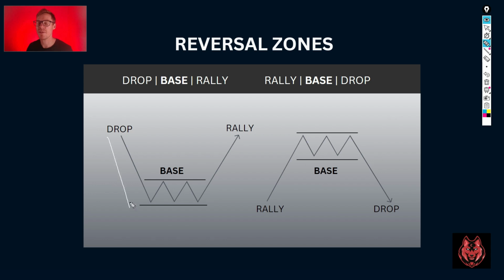And for our reversal zones, we know it's a drop, then we form a base. What you get is a drop with massive volatility. That's why we have these volatility candles. So we see these massive green candles forming. We know there's extreme volatility. Price starts to form a base, and then we can anticipate the price will go up and rally because our smart money boxes will form over here. As price breaks out of the box, we enter. And on the other side, we get the rally, base, and drop.